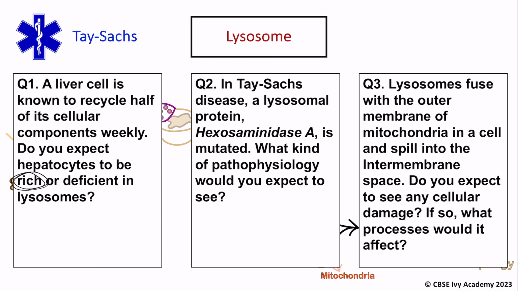So to answer this question correctly, you have to keep in mind that if the lysosome fuses with the outer membrane, the hydrolytic enzymes will enter the intermembrane space. And the intermembrane space of the mitochondria has a low pH because there are lots of hydrogen protons there. So those enzymes would function in that environment. And those hydrolytic enzymes could start degrading proteins, and that would affect ATP production in the mitochondria. Okay, next topic.